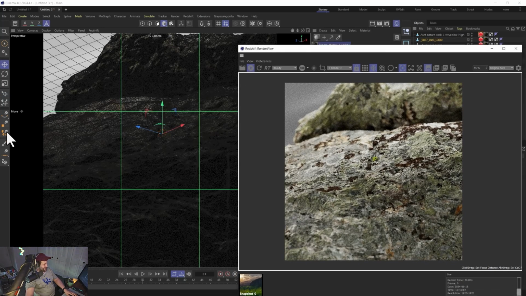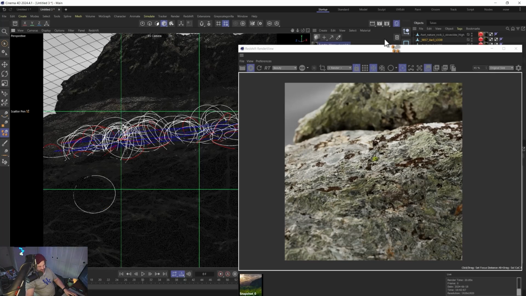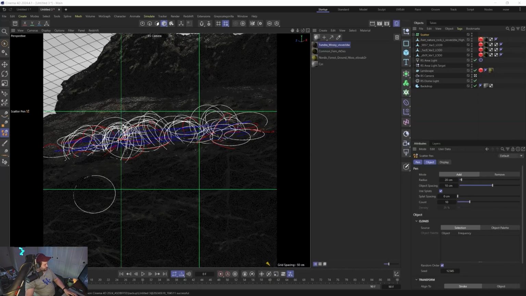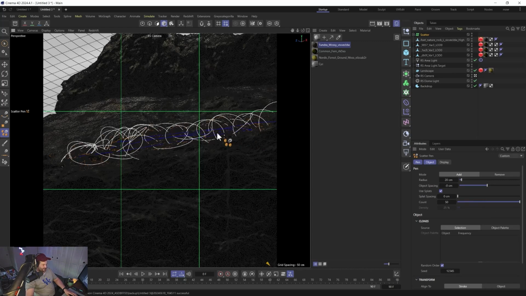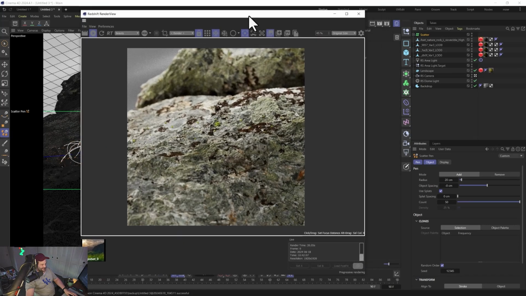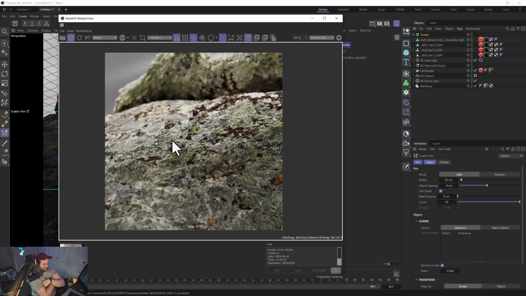Let's just paint on a bunch of those really quick. Now we're having fun. All right, so cool. We've got that. Let's paint on a bunch of those. Did that work at all? Probably not. One second. Oh, it did. They're on there. I just need more of them. So we're going to say count up, spacing down, and do more. There we go. So now we can draw a bunch of those. Let's see if they load in here. And it might look kind of nice. Yeah, like a little bitty fake moss.